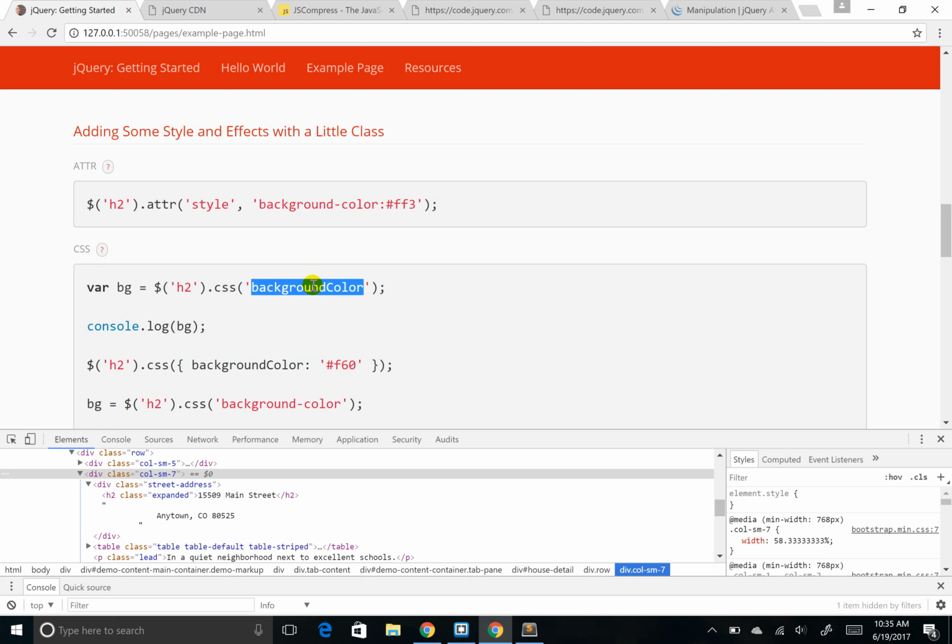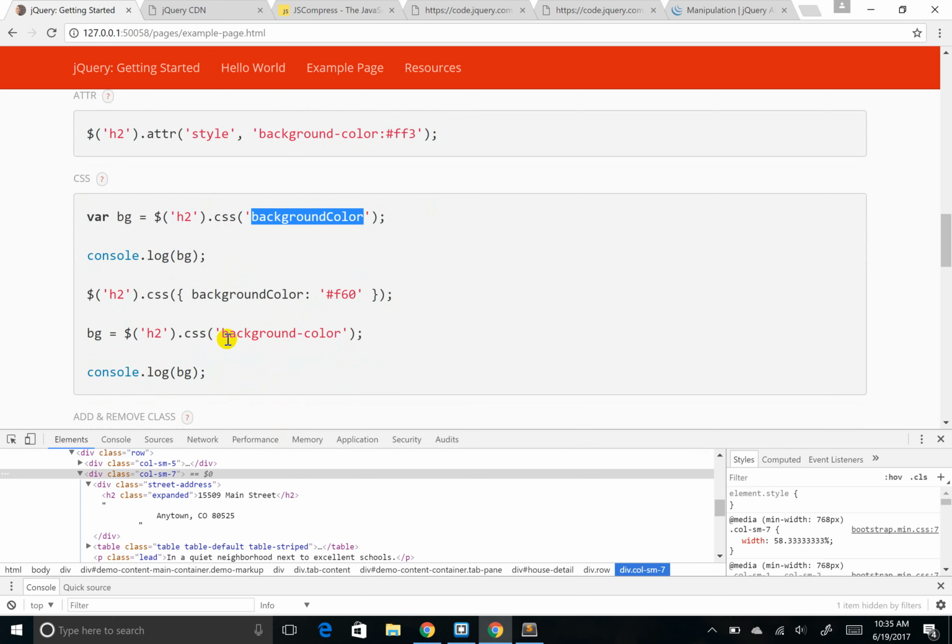This is not really a true CSS property, because background color is background-color with a hyphen. But when you are using your CSS function, you have to use camel case. You remove your hyphen and then put the camel case. Or if you want, you can directly use your CSS style as well. You can try this as well on that page, it will still work fine.